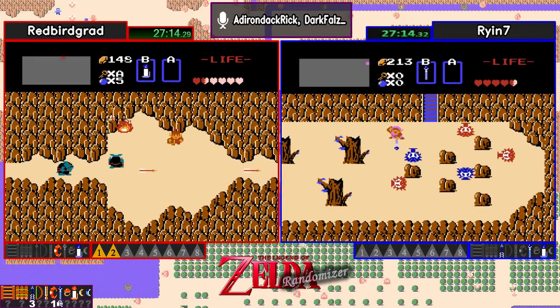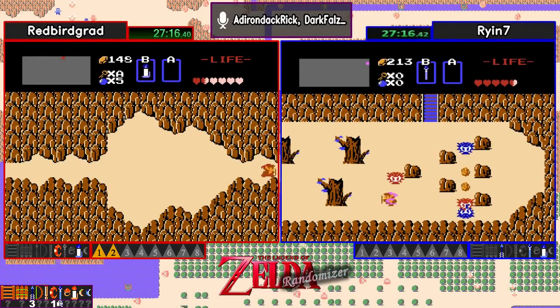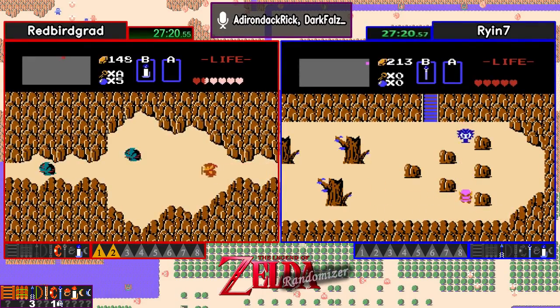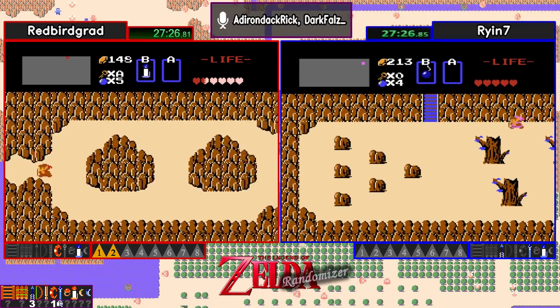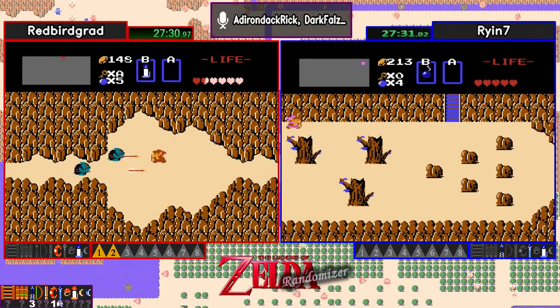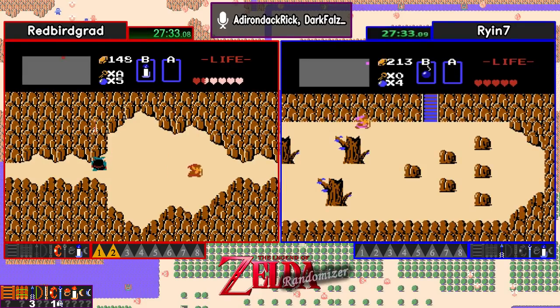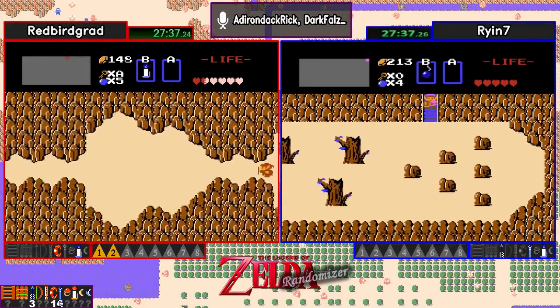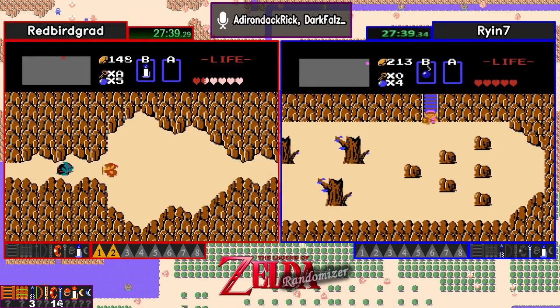So, if you see Redbirdgrad kind of taking odd movements, he is still bubble cursed. With him being back at start, he could do a save and quit. That would get him his regular controls back, but he is probably trying to get some bombs before he does that. Well, Ryan is currently consulting his map, trying to make sure where he needs to be, trying to make the right decisions in life.